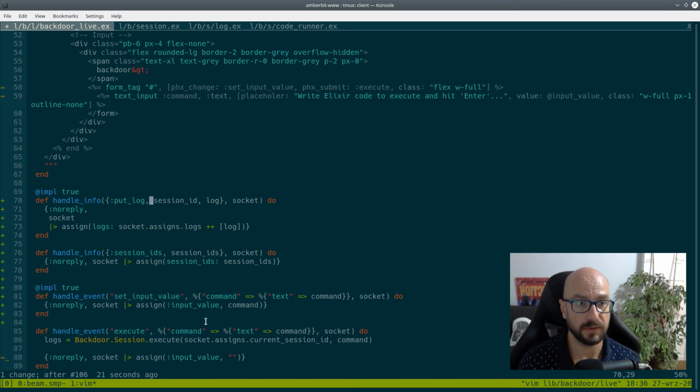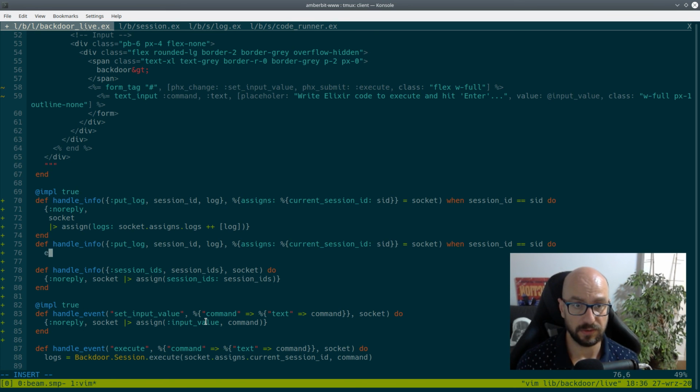So I think we can do it with a guard, session ID as ID, and in other cases we are going to just ignore this handle info.